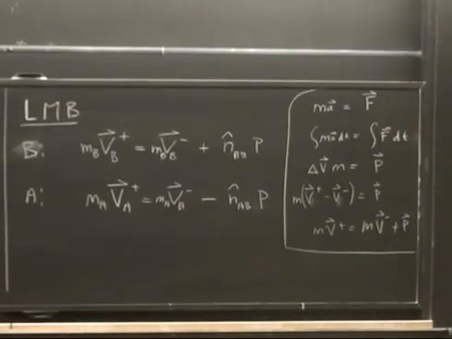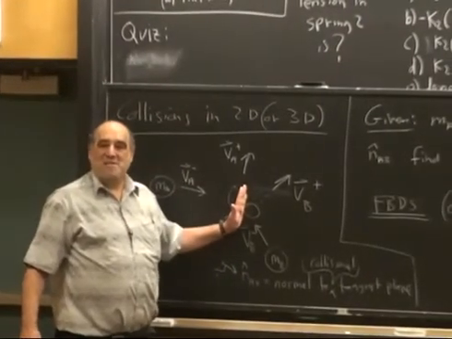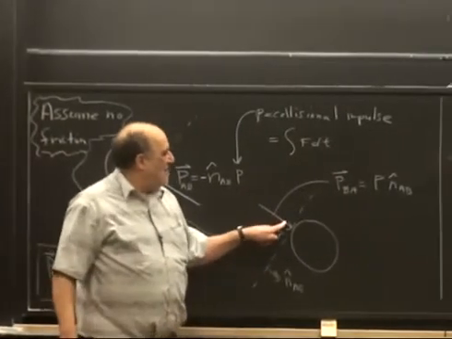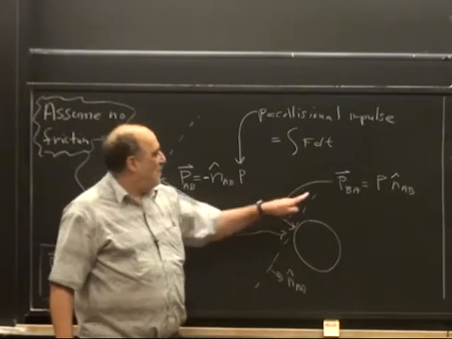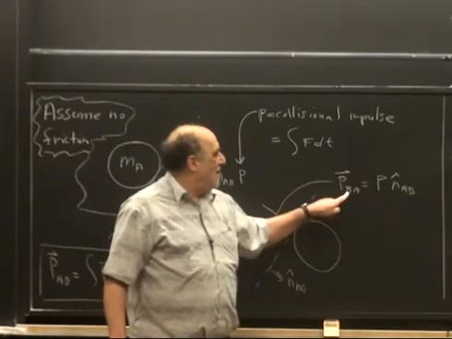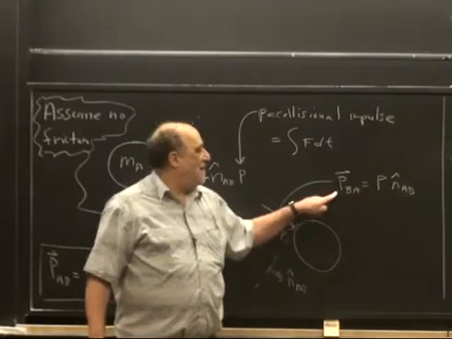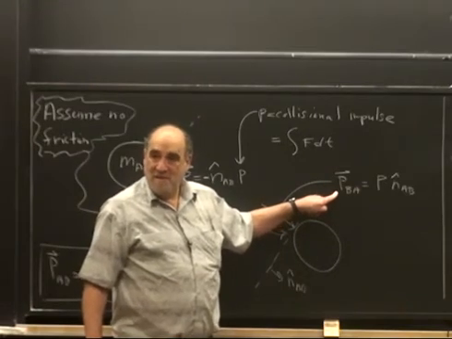Any other question? Yes? How do you know which impulse is positive and which is negative? Okay, so we start out by, here's these things banging into each other. We assume that the interaction is a compressional interaction. So let's start out and look at this guy. The force has to end up in this direction. That direction is the same as that direction. Therefore, this P BA, the impulse on B from A, has to be in that direction if we assume this is a positive number. And this gives us this positive sign. Who asked the question? Are you happy with this one?